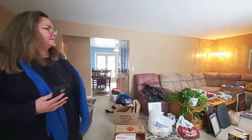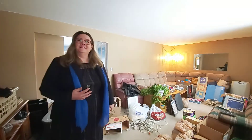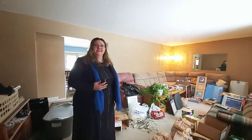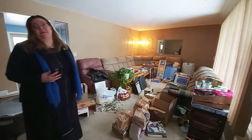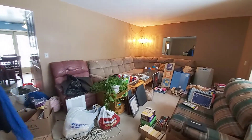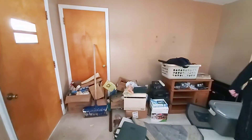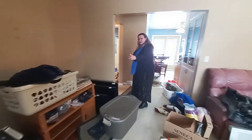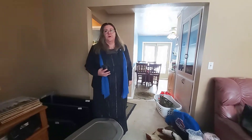Come on in. You walk right into this nice spacious living room. Everybody has to look a little past because they're getting cleaned out, but there's great potential in here. Wait till you see everything we have to show you. Big bright living room — that looks beautiful. And then we have a coat closet right over here. There's quite a bit of room in this cute coat closet right there. It's kind of hard to get into right now, but there is a good size coat closet there.